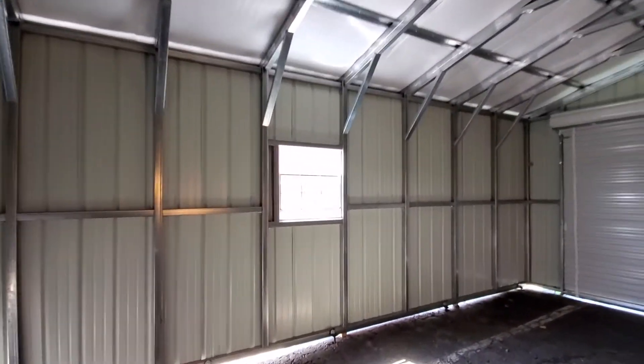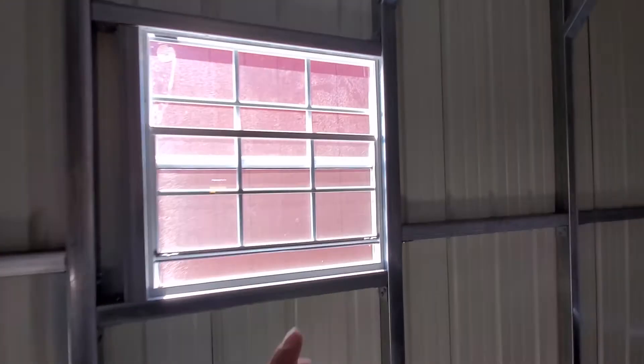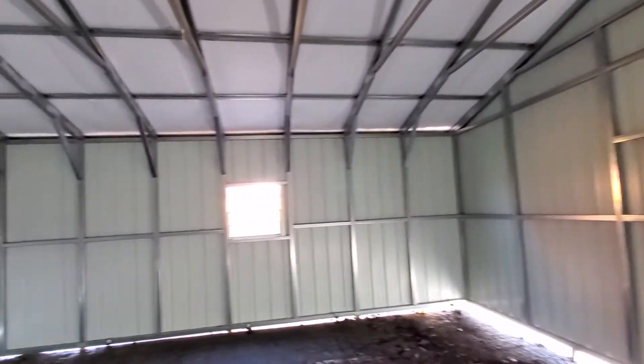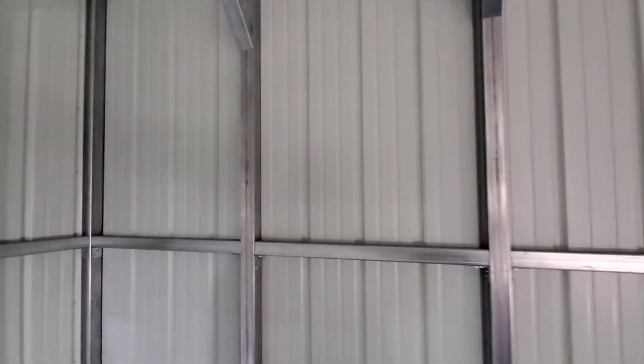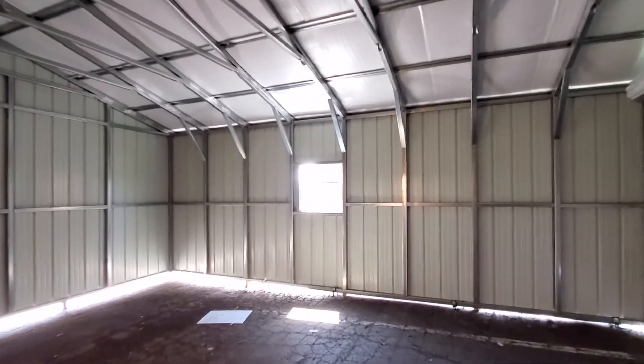Other factors that affect price are doors and windows. This is our standard door — it's kind of like a mobile home door, not my favorite, and these are single-pane cheap windows. You can get bigger windows, double-pane, premium windows, steel doors, or cottage doors with windows. There are a lot of ways prices can vary on these buildings, so just make sure wherever you're getting a building, you're aware of what you're getting. There's nothing wrong with shopping around or going with the best price — just make sure you know and are comfortable with the product.